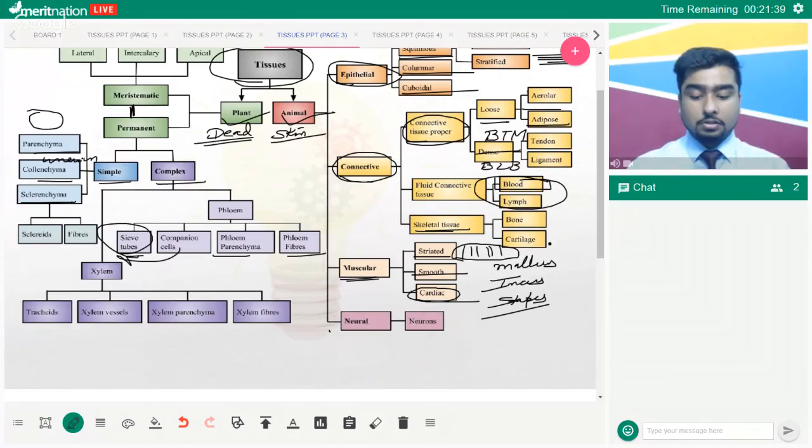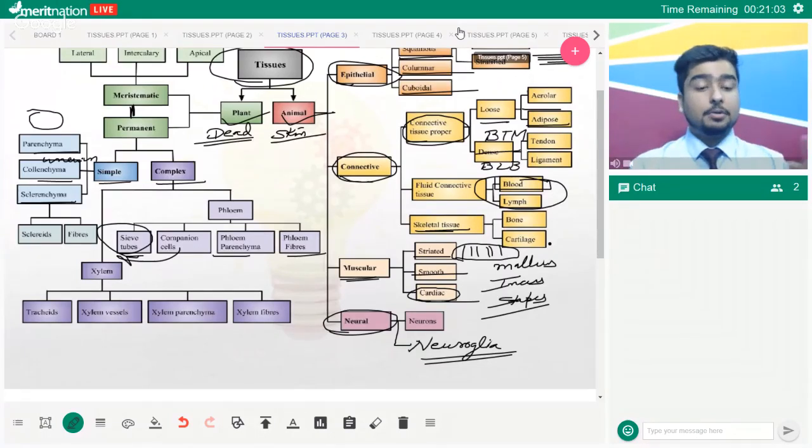And the last but not the least, we have the neural tissue. Neural tissue is made up of neurons. Some things that generally people forget is the neuroglia. Neuroglia is another type of cell that is present in the nervous tissue. Voluntary, which is under your control. So neuroglia and neurons, they together make the nervous tissue. So that is the summary of all that you need to know at this level.